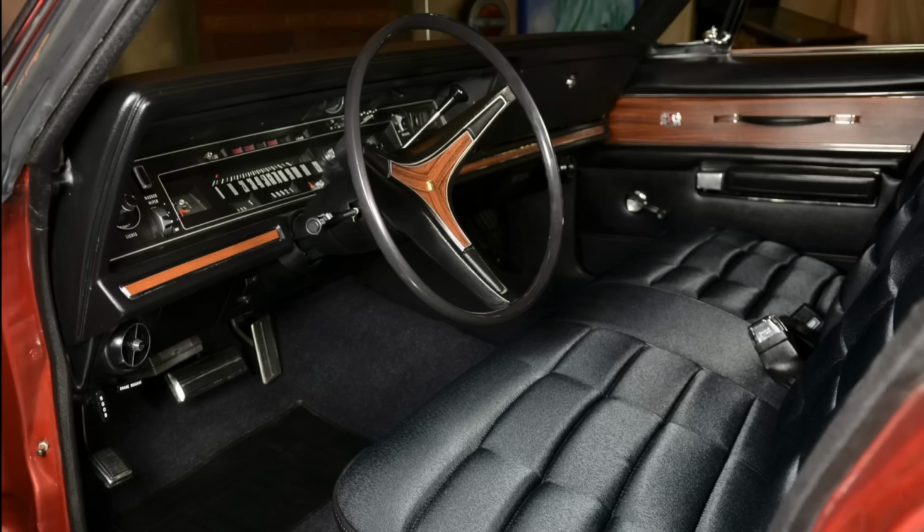But these Chryslers did have a dash that has very legible instruments. You can see the large size font for the speedometer. There are warning lights above the speedometer, including a cold light for those who like it. And the HVAC controls are off to the right-hand side. There are only 4 outlet vents in the IP, 2 in the lower area that you can see here, those round sort of vents, and then 2 that are placed in the middle of the IP.